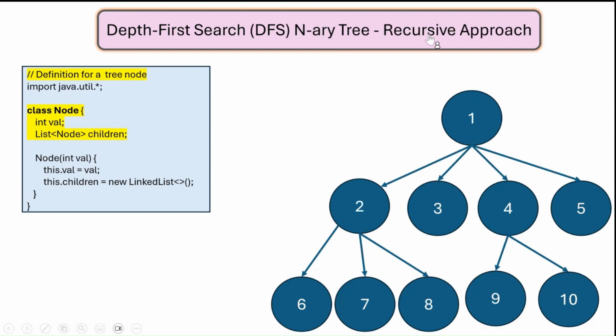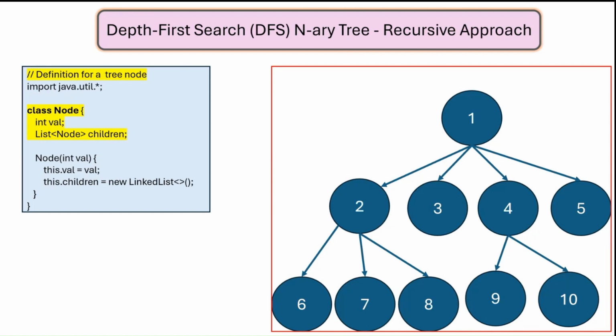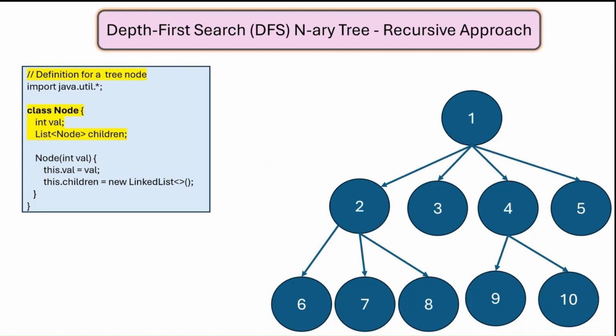As we know, recursion helps to solve a big problem by dividing it into smaller problems by calling the function recursively with smaller input, which leads to the base case when the recursion exits. For example, traversing the N-ary tree with root 1 is a big problem, which can be divided into smaller problems like traversing the subtrees of the main tree with these highlighted nodes as the root, and then dividing further with subtrees with these nodes as a root till we reach the nodes which don't have any children, which is our base case.